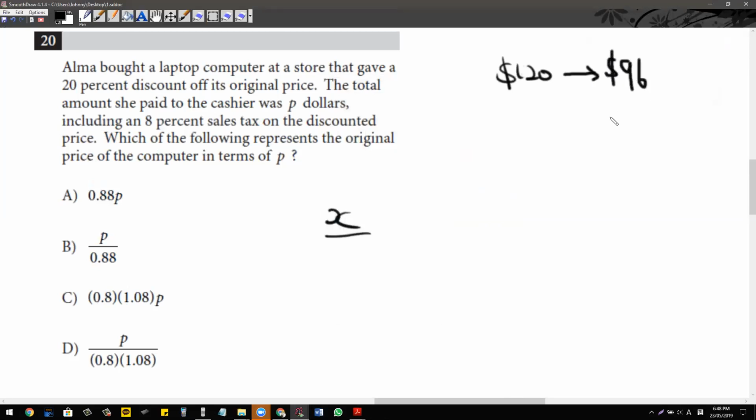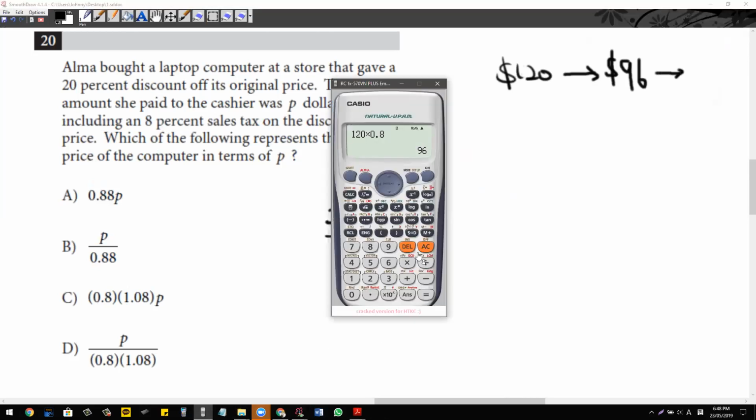And this is something that Australians don't understand. $96 is $96. What the hell is sales tax? But in America, if you buy something for $10, it's not really $10. You have to add sales tax on it. So the $96 will then become, if the 8% applies, you don't have to do $96 times 0.08 and then add that on top of 96. All you have to do is just 96 times 108%.